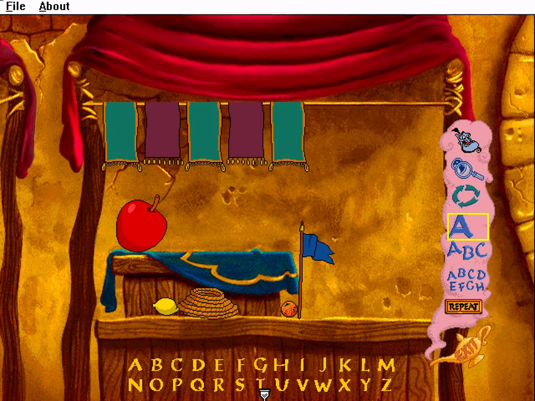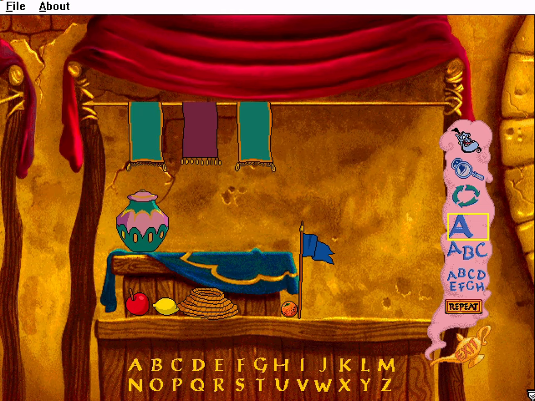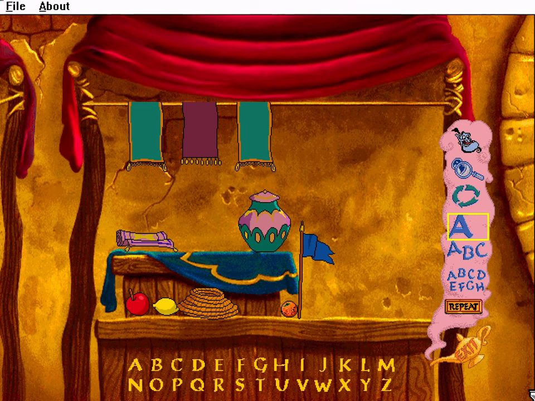Okay, try this one for size. Apple. A. P. P. L. E. Apple. Okay, try this one for size. Pot. P. O. T. Pot. Now try this one. Rug. R. U. G. Rug. Terrific!